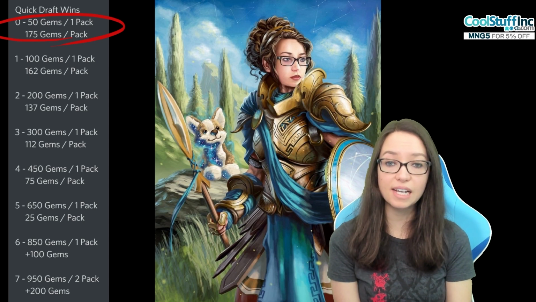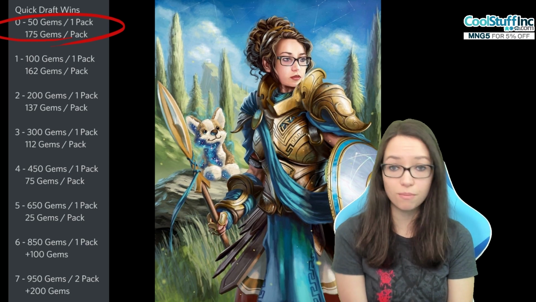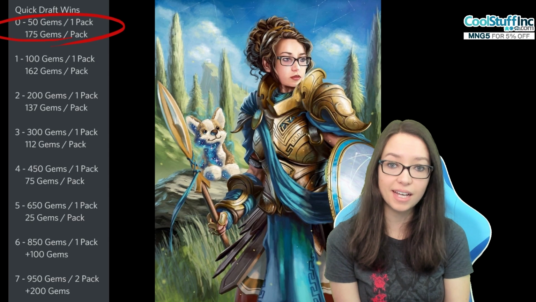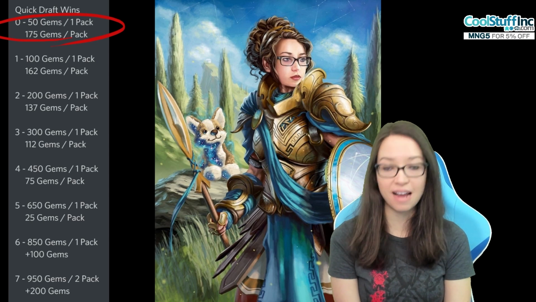So if you're trying to build a collection and you're not very good at draft, this is a great place to start. You're guaranteed to get at least your money's worth. And then anytime you get a little lucky, or who knows, your opponent disconnects, then you're just going to be getting a better average for your packs.